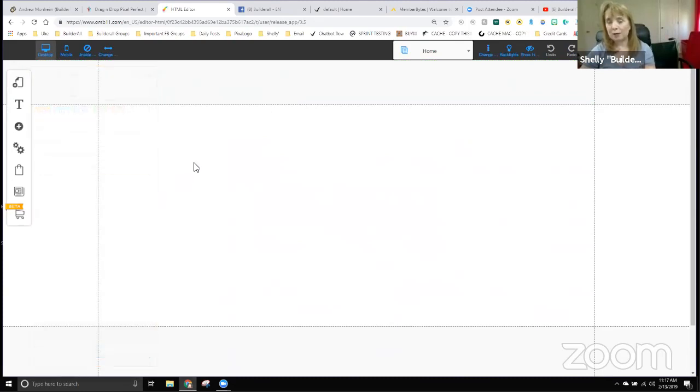And before we go through too many things, I want to go through the Pixel Perfect Builder to make sure you understand all of the little icons that we have available to use when we're using the Pixel Perfect Builder. So I'm going to spend just a little bit of time. If you've been through my boot camps, you've seen me do this before, so hopefully this will be a refresher for you. If you're brand spanking new and you haven't seen it, then hopefully this will give you a really good idea of what all these icons can do inside of the Pixel Perfect Builder.